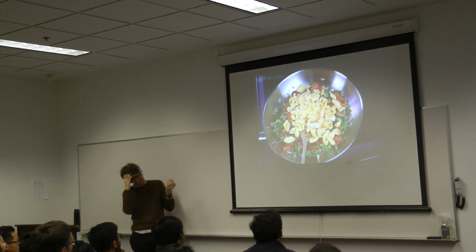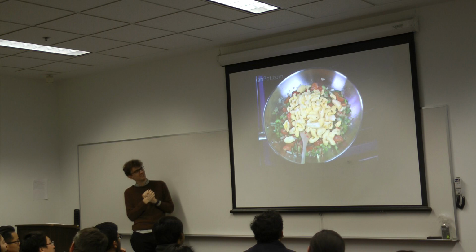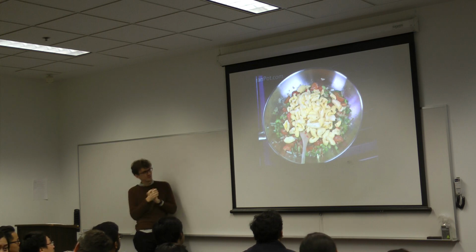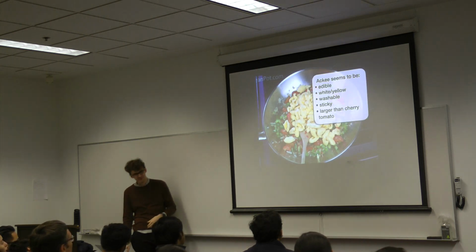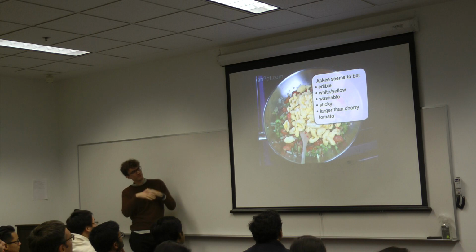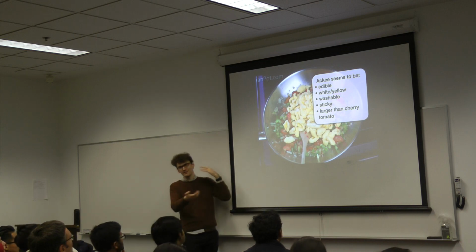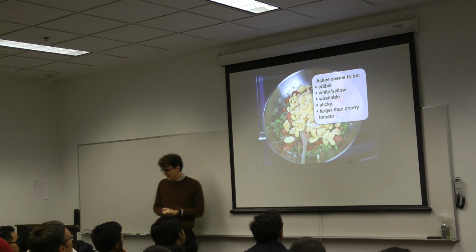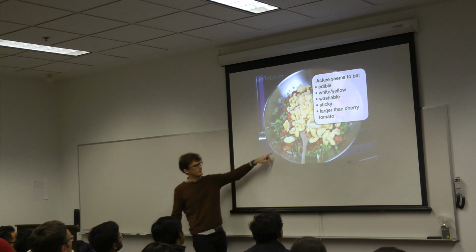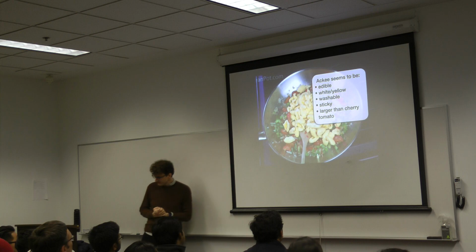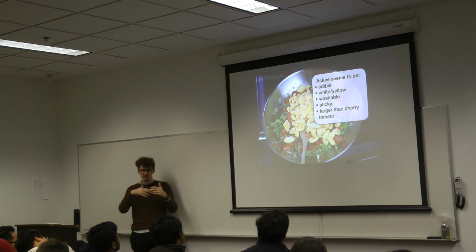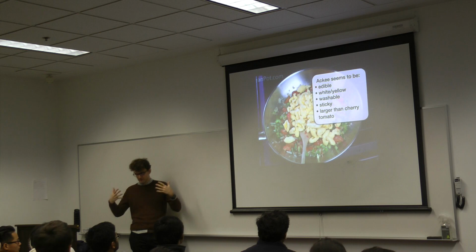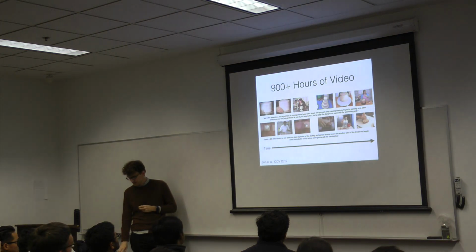But what's interesting about this type of data is that you don't know what the word Aki means, but because you have vision as a modality of sight input, you can infer lots of things. You can infer that Aki must be a food. You can infer what typical colors it might be. You can infer that this is something you could wash, or even about size. You know it's probably larger than its seed. So we're not quite at this level of reasoning yet, but one thing that's exciting about this type of data is that when you work across vision, language, and sound, the two can help each other.